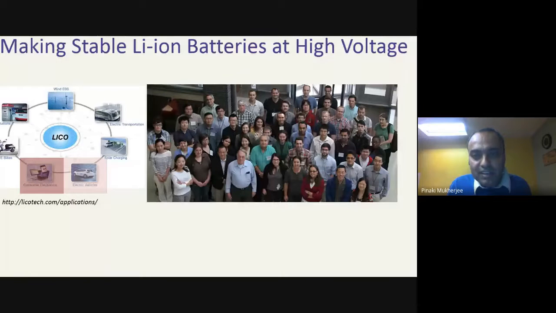All right. So the aim of his research during that time, from 2016 to 2018, those two to 3 years actually, was to make the batteries more stable at high voltages. So why is it so?